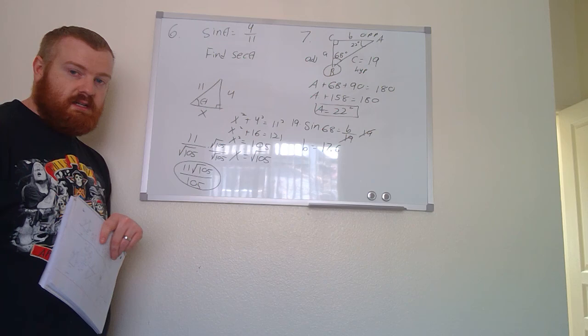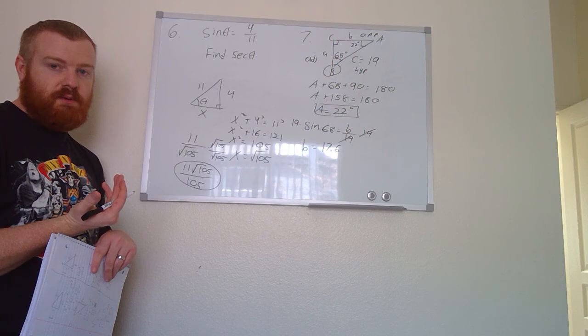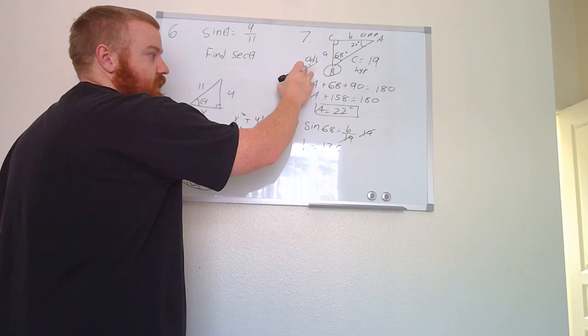Now, because we have two out of the three side lengths, to solve for the third side at this point, you could use the Pythagorean theorem like we used in the first couple of examples. I'm going to show you how we can stick with the trig ratios. So since we used sine to solve for the opposite side, the other one that we need is the adjacent side, so we can use cosine.